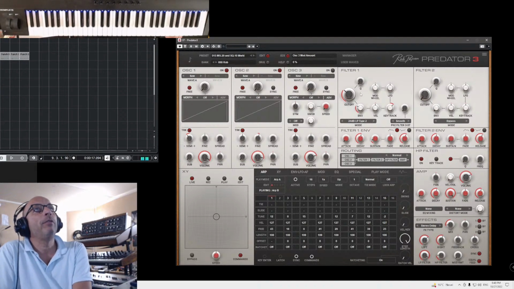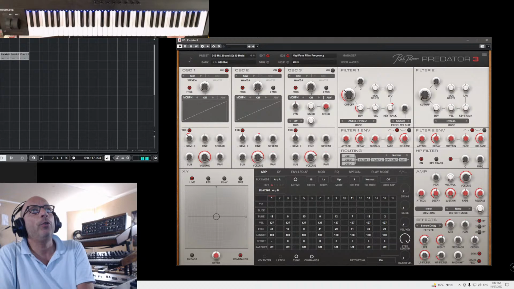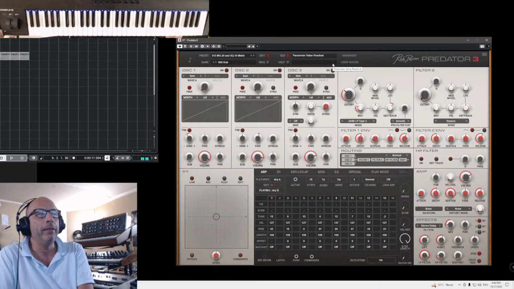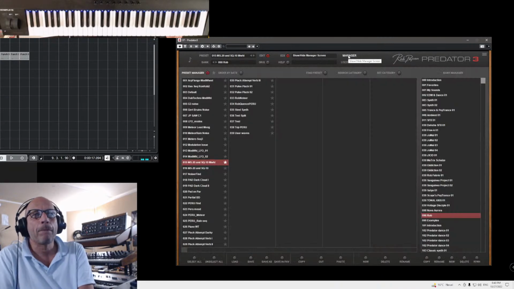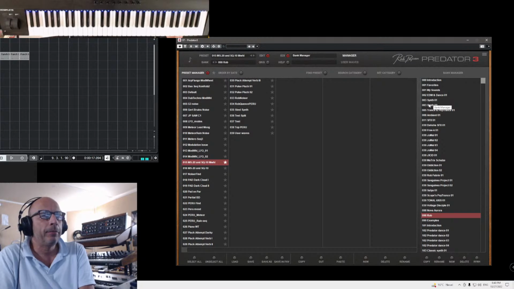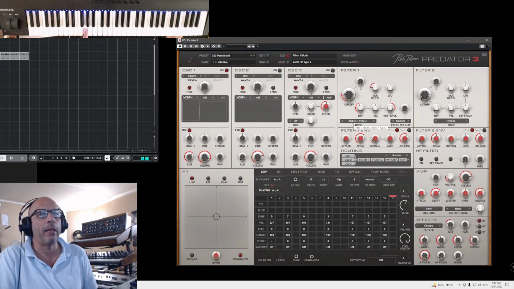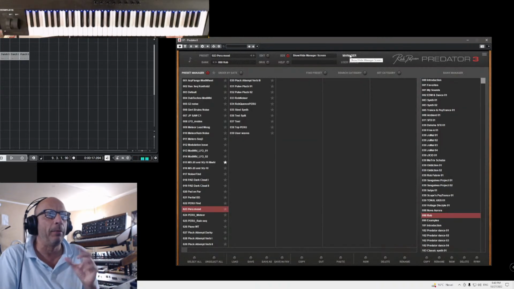Okay, let's see in the chat room if maybe somebody has a question. So I'm doing a little bit of classic analog sounds with Predator-3 currently. Looking here in the bank, personal bank, Peru mood. I'm not sure what. Oh, it's from the last album. Very analog sounding, of course, these sequence types, Berlin sequence style of thing.